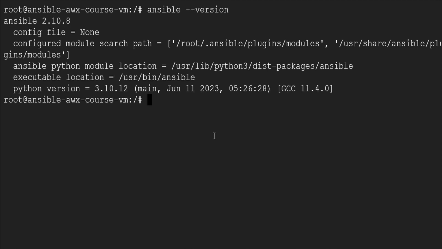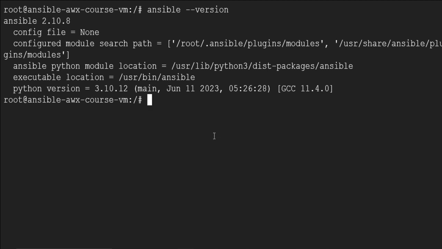Please make a note that Ansible is only needed on the control node. And on managed hosts we only need Python and SSH if it's Linux machines, and WinRM if it's Windows machines. Now, here I am going to create one common non-root user on all the machines including my control node.